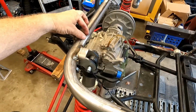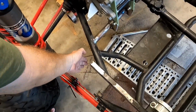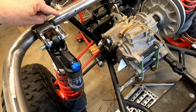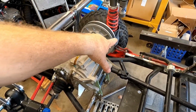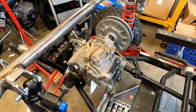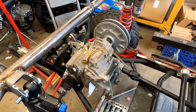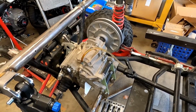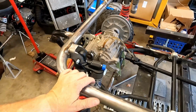And then right at this joint here, I want to run a tube down to here, have it come up off this frame end right here, come up and meet up here. Now that's going to be in the way a little bit of the belt, but that's all right. I'd rather have the strength and fight with the belt to get off than not have the strength and have a problem somewhere else structurally.